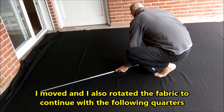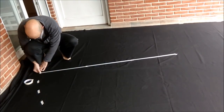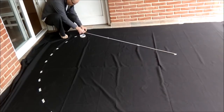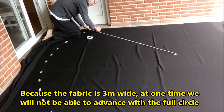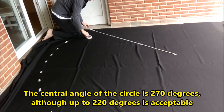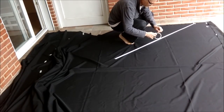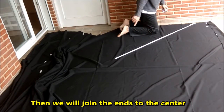I moved and also rotated the fabric to continue with the following quarters. Because the fabric is 3 meters wide, at one time we will not be able to advance with the full circle. The central angle of the circle is 270 degrees, although up to 220 degrees is acceptable. The same will happen on the other side. Then we will join the ends to the center.